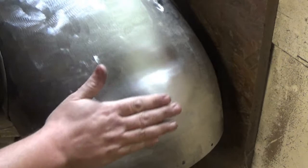Hopefully you can see with very little effort, I wanted to do that in real time so it doesn't look like I've fudged anything, with a little bit of extra polish in there on the 80 grit, you can remove all of these uneven looking bits and pieces. We'll take a closer look over at the workbench and then we'll get on to the next grade.